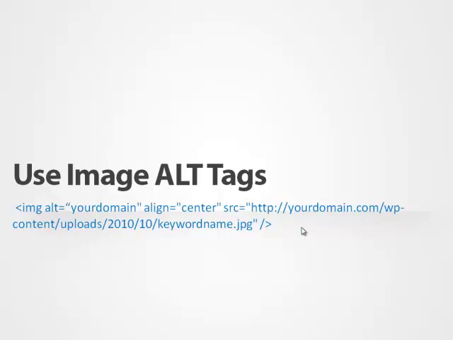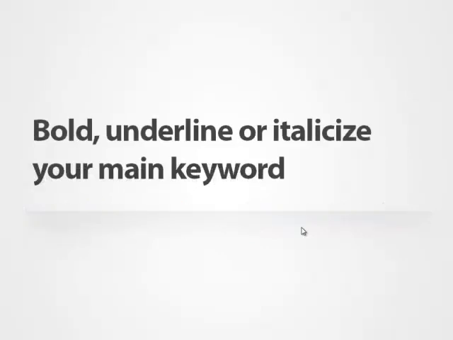Okay, next you want to make sure that in the post you bold, underline, or italicize your main keyword at least once. And that's self-explanatory. Google's going to see that your keyword is bolded on the page, so that adds one more check mark to what they're looking for as far as ranking and placement and index of the site, saying that it's related to your particular keyword. So make sure it's at least bold, underline, or italicized once within the post.